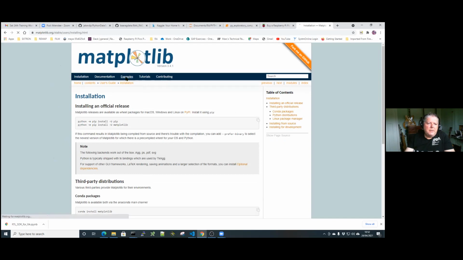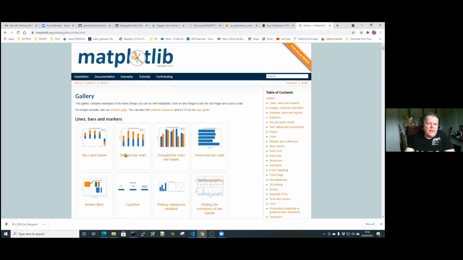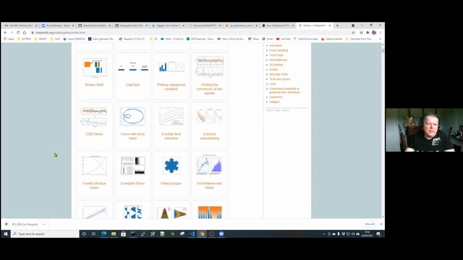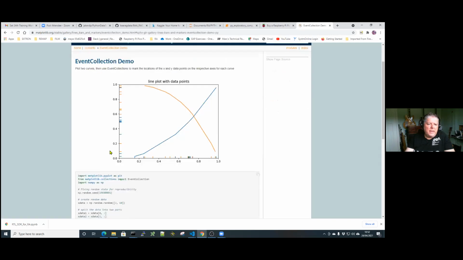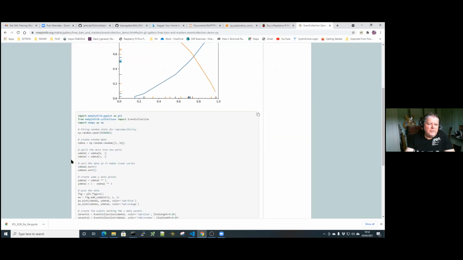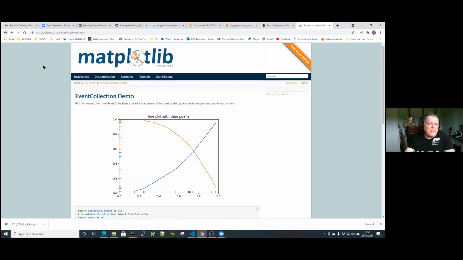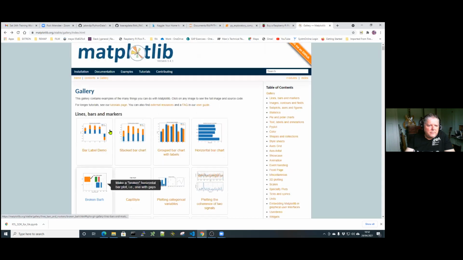If you go into the examples section, they give you examples. If you look at something like a very simple chart like that, if you click on it, it shows you what the chart looks like, and it gives you the code and how to produce it. I think they start off with something quite simple.